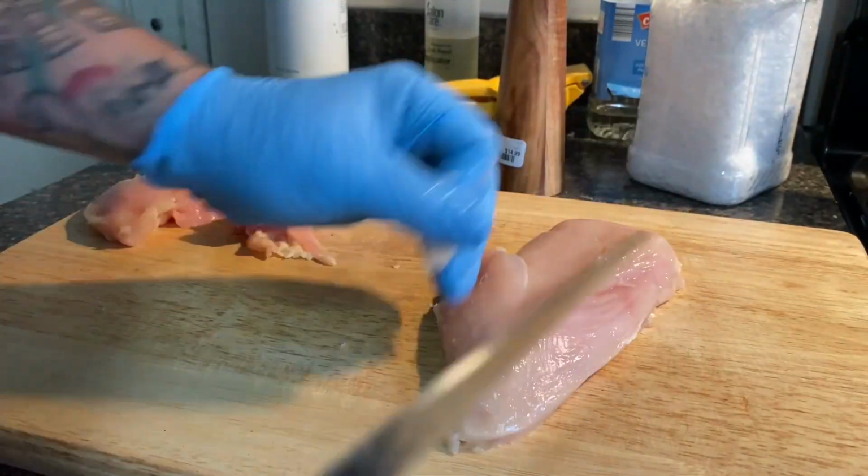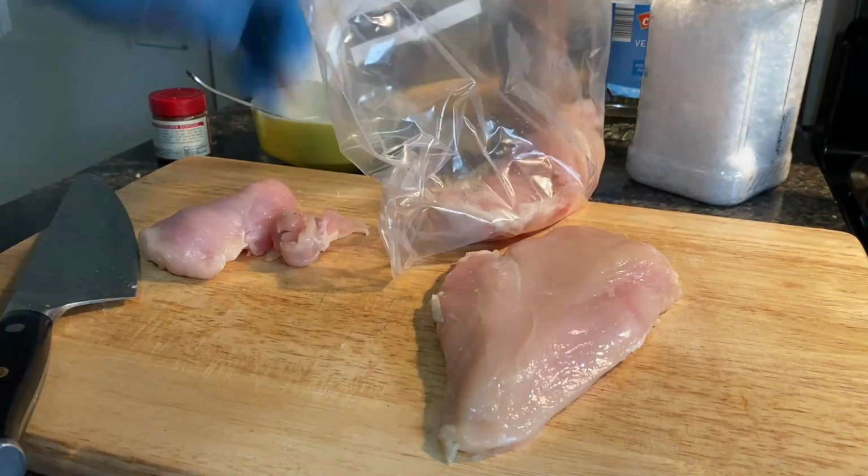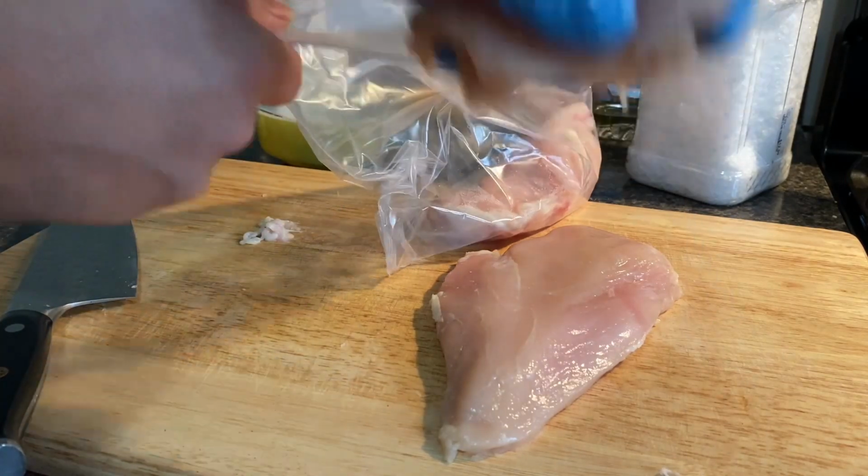So those trimmings we actually use for our dog. I swear this dog eats better than me sometimes.